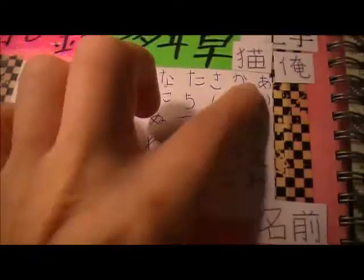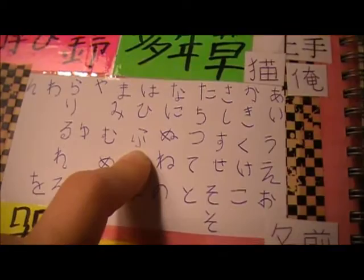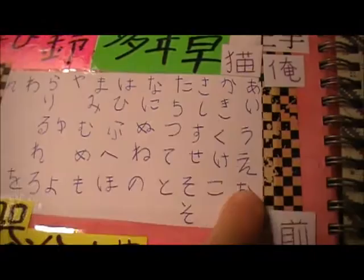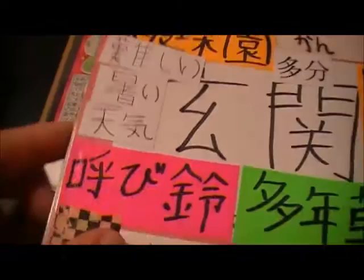Here's my original katakana chart that I had at work — that's how I used to write them. It looks so weird now. I used to write it so weird. This is the hiragana alphabet chart — that's my original one, probably not the first one I've written, but this is the one I took to work with me. Here's some bad kanji — this is like the original flashcards. 'Usugashi' looks really bad. Don't write kanji like this — they look so bad.